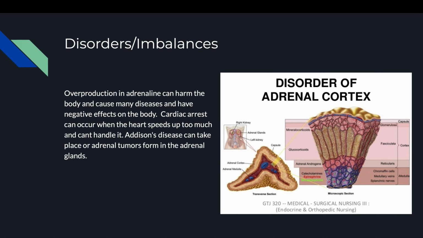Disorders and imbalances that can be caused by epinephrine are usually due to the overproduction of adrenaline, which can harm the body and cause many diseases and negative effects on the body. Cardiac arrest can occur when the heart speeds up too much and can't handle it. Addison's disease can take place, or adrenal tumors can form in the adrenal glands.